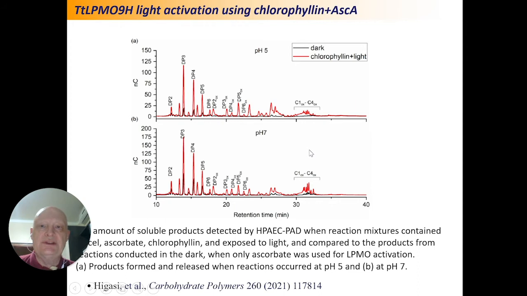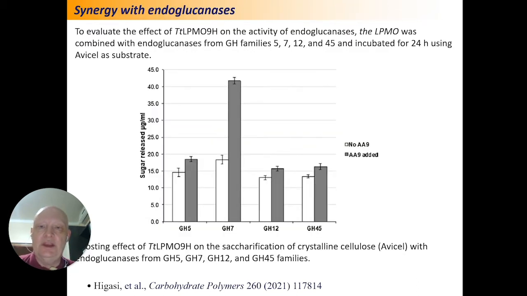Well, we next looked at the light activation of the LPMO, and for that we looked at the activity of LPMO in the presence of chlorophyllin and ascorbic acid in the dark and under light. And one can see that when we shine light on the chlorophyllin and it activates LPMO, LPMO is producing way more products than in the absence of light. It means that it is, in fact, light activated.